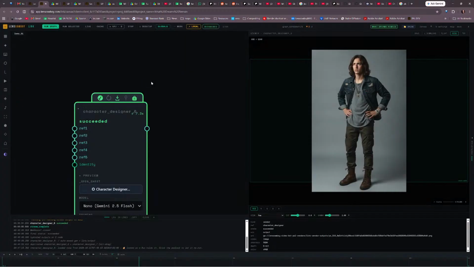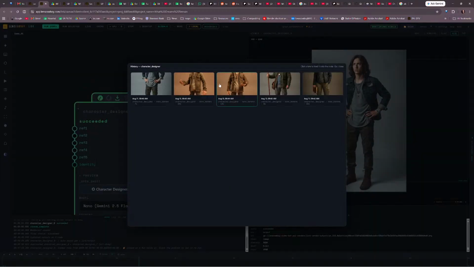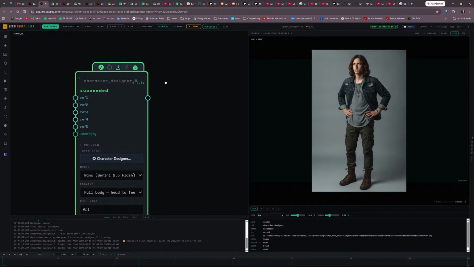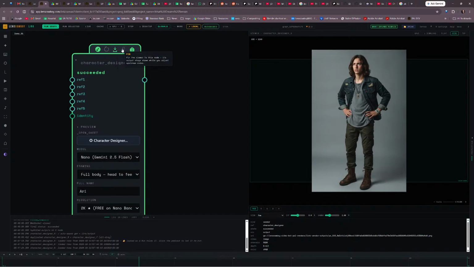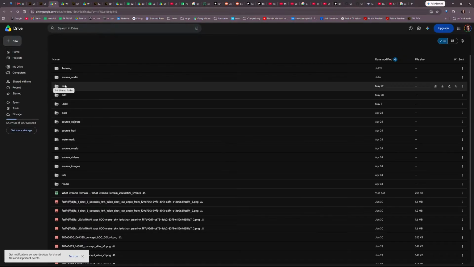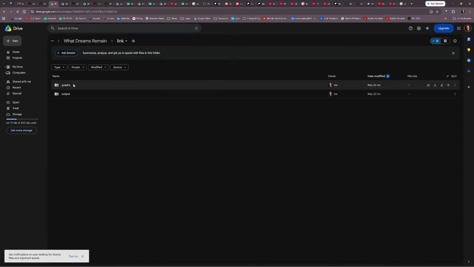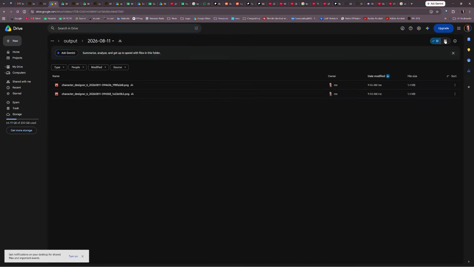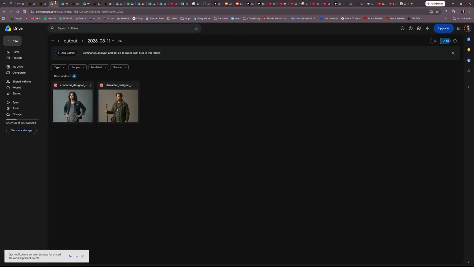Okay. And you can select any render that was generated in the past with that icon there. This is a pin button. You can pin the output of this node. This is a lock just to cache it, and this actually auto saves to drive. So if you go to the drive here, you'll be able to see in your link folder, in that project, output, dated folders, today's date, and you can see there's all your renders.